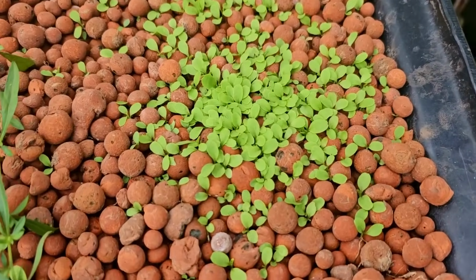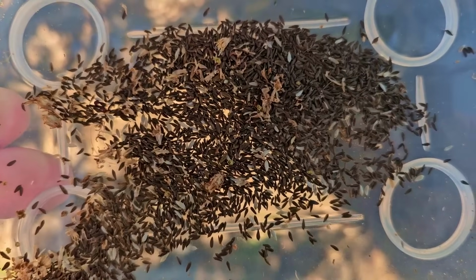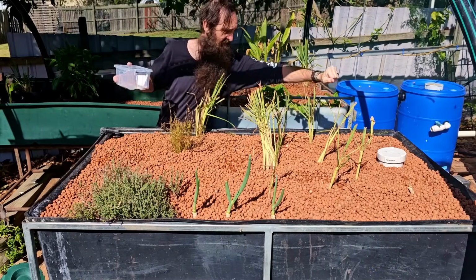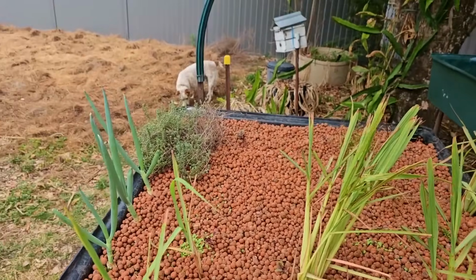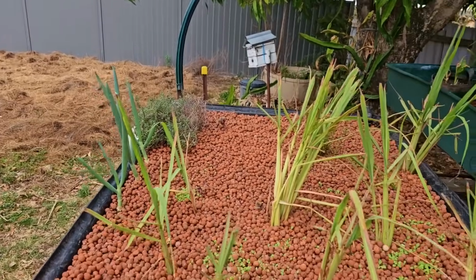You might also be able to make out that I do have a little bit of a green carpet forming in here, and they are some saved lettuce seeds. I decided to do a broad sowing into the bed, mainly so we have some fodder for the guinea pigs before we go up to the farm, because we've started to mulch the backyard, trying to build up the soil down there, and a lot of the grass they had, we were harvesting from big clumps of grass down the back.